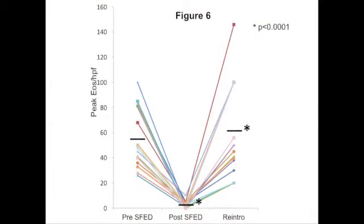Dysphagia symptom scores decreased in 94% of patients after SFED, showing that patients felt better on the diet. And after the diet, there was a 78% improvement in endoscopic features. Systematic food reintroduction helped to identify the causative agent in patients who completed reintroduction. All patients had symptom, dysphagia, and endoscopic recurrence after exposure to the causal agent, and the median time for symptom recurrence was three days.